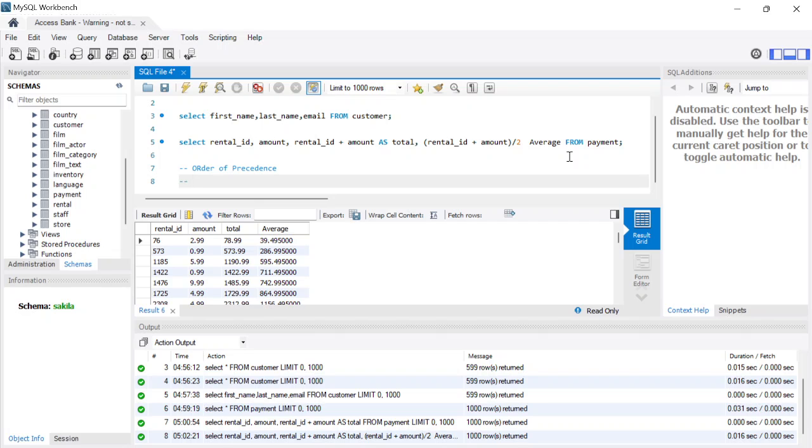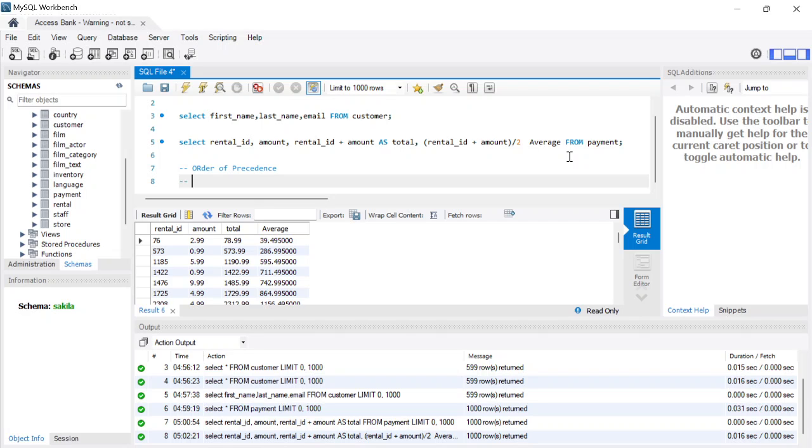Order of precedence simply means, it's the same as what we do in primary and secondary school, BODMAS. But in computer, we call it order of precedence. Order of precedence simply means that we have hierarchy in the usage of each of the operators.